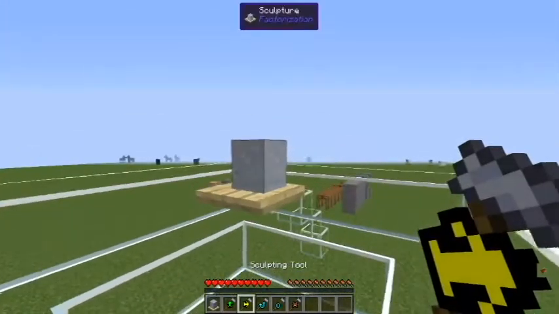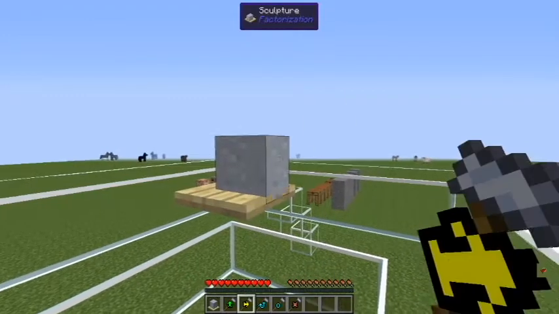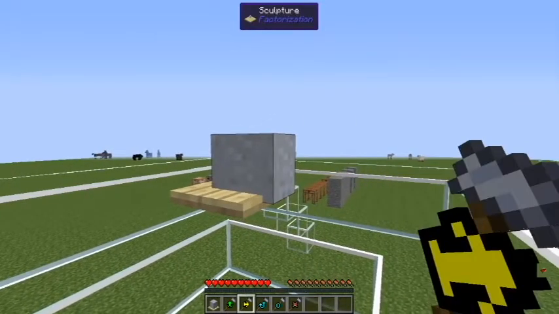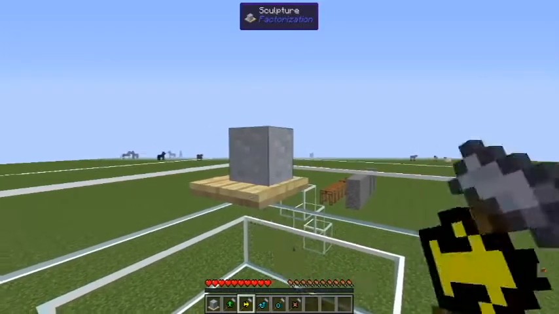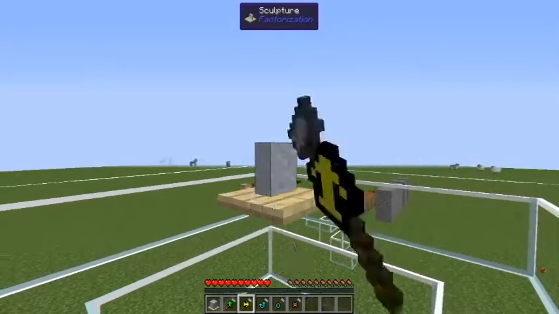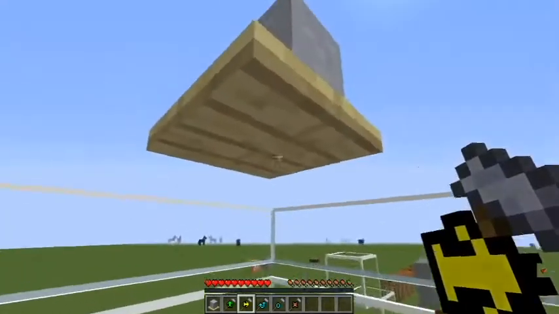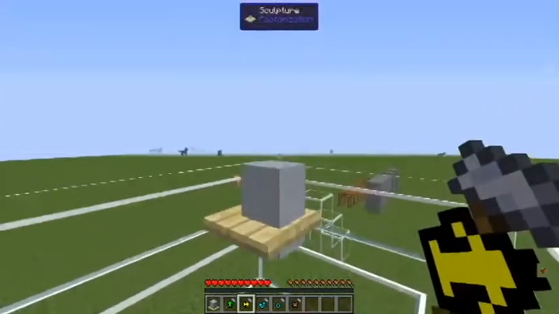Next up is the stretch tool, and similarly, whatever side you right-click on, it extends that side 1 pixel, and then if you shift right-click, it pushes it back in 1 pixel. And you can make the thing smaller than it started off as. And similar to the move tool, you can stretch it below the slab.